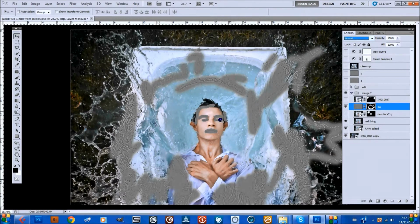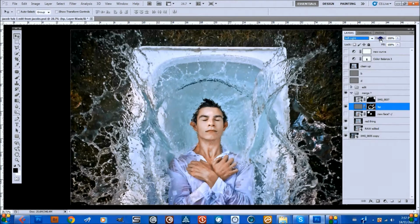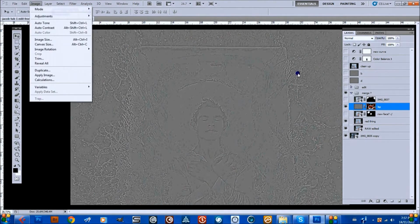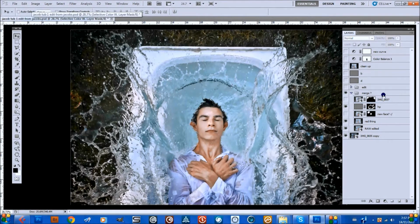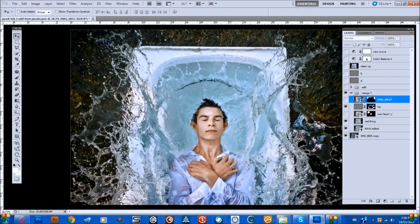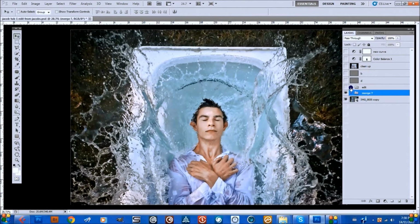See, I masked in his lips, his eyes, a little bit of the waves, certain spots, not a lot. Set the soft light and turn it down. I'm not sure what the opacity was at, so I'm gonna just Control-Alt-Z a few times to go back, and it's not working, of course. So I'm gonna have to step backward. And one more time. I think that should be good. Yeah, 20%, okay. And this, I was going to add in more waves to fill in the empty space up here, but it looks cool, but it also looks really fake, so I decided against it.